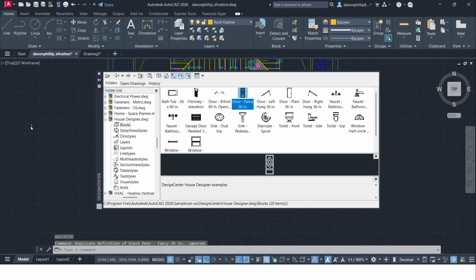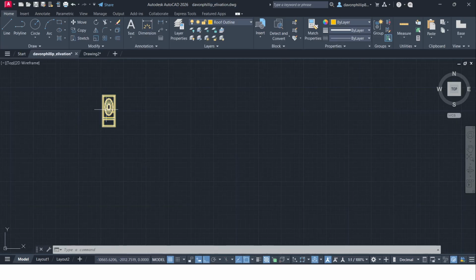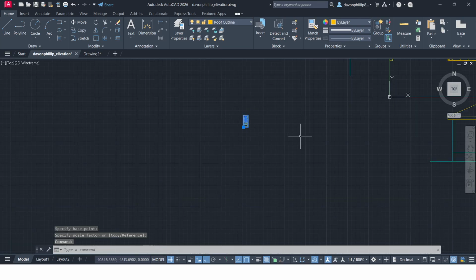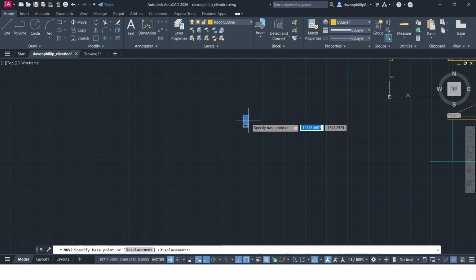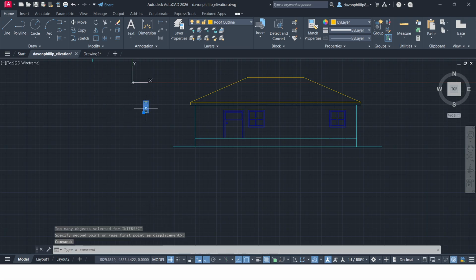So you just have to take it, click it and drag it. It'll be really, really tiny. You just have to scale it up and stretch it to make it fit in your drawings. But what I realized was that even though I make it big, I couldn't find a way to stretch it. So it wasn't really working for me. It might for you, but I don't know. Anyway, so that's how you do the elevation.